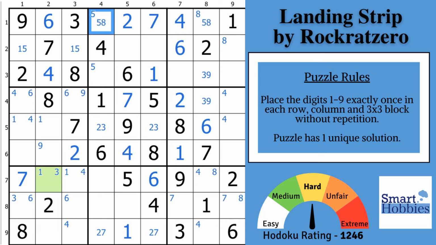Okay, now we did, let's look down here in block 8. You have this 2, 7 here. You saw this for a 7, so that's got to be a 2, and that's got to be a 7. So what's left in here is a 3, 8, and a 9. You might notice you have a 9 in column 5, a 9 in row 7, so this has got to be your 9, and this is going to be a 3, 8 naked pair. So I'm going to start adding those by value cells.